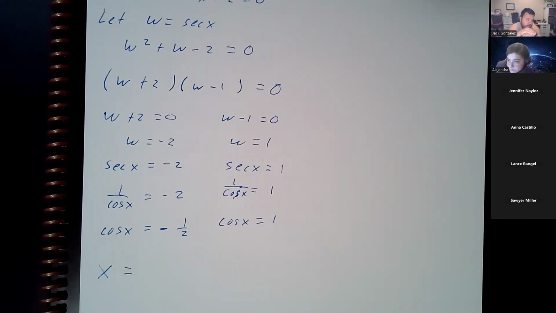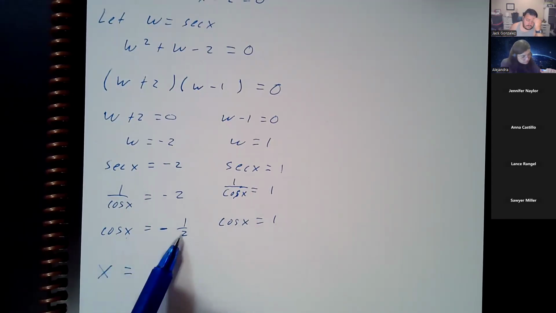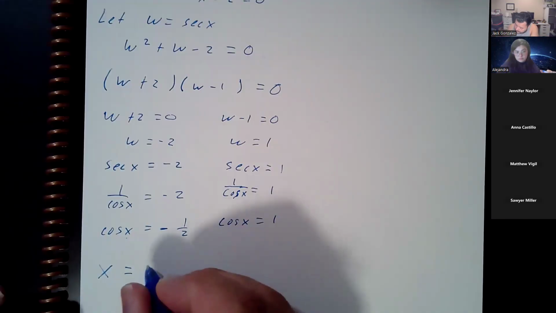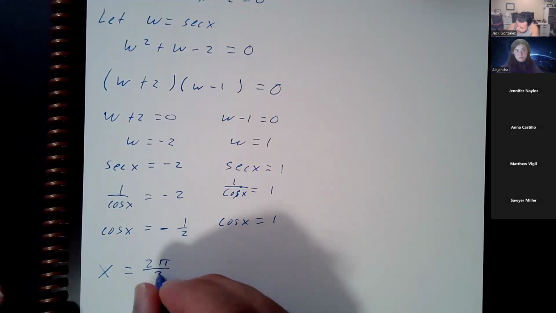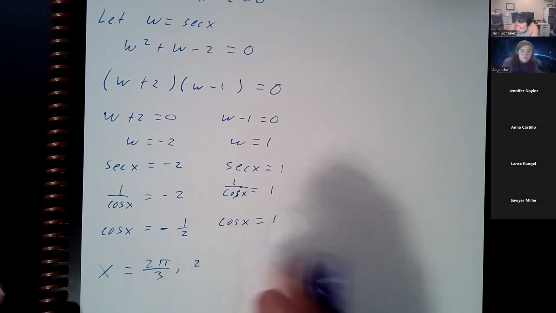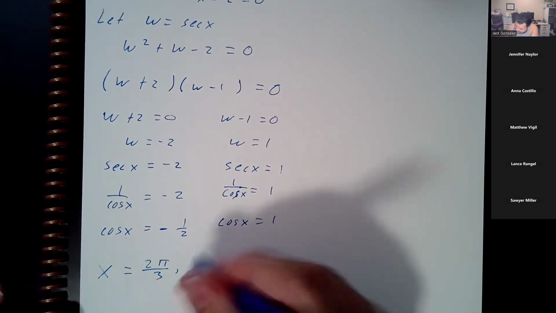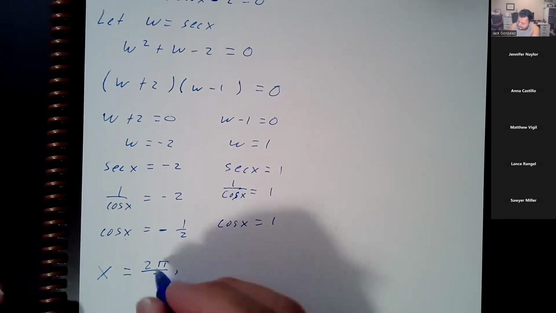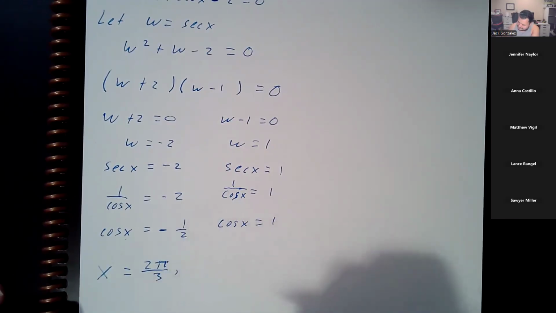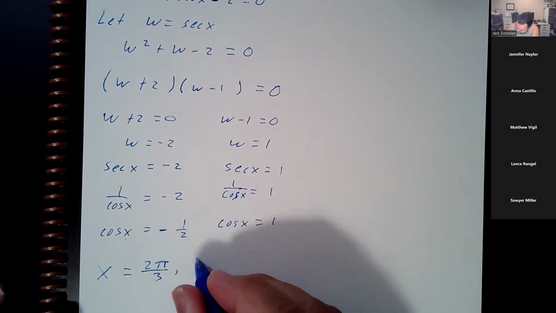For cos x, it's 2 pi over 3 and 4 pi over 3. At which angle x am I going to get a negative half? I think it means 2 pi over 3 and 4 pi over 3. Yeah, see, it's pi, my bad. I mistook it, like square for pi. That's okay, it does look like a little square. Oh, this guy, yeah, it looks like a box. I suppose so.